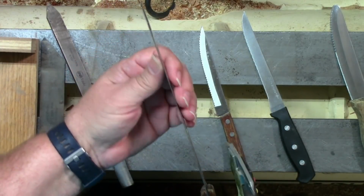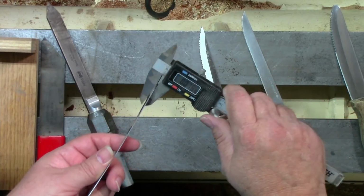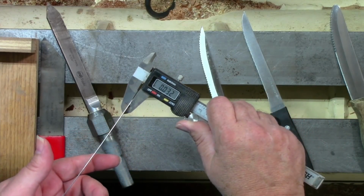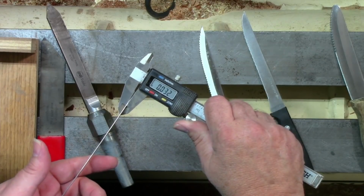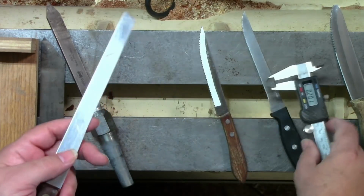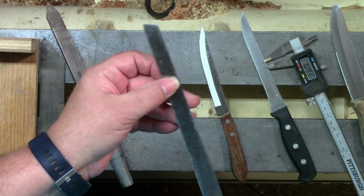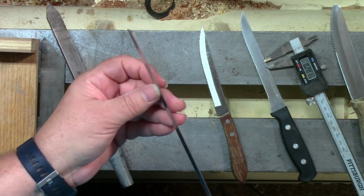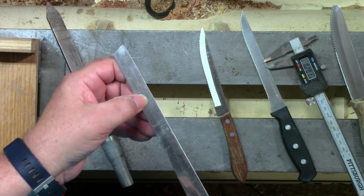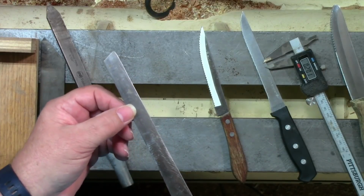Then I found this one, and I like it. It's a little bit longer, and I think it's the one I'm going to use today. Hopefully you folks can see that. It's 32 thousandths thick. It has fairly straight sides with just a very little taper, and that taper really starts about right here. So that still gives us plenty of room for the cutting edge.